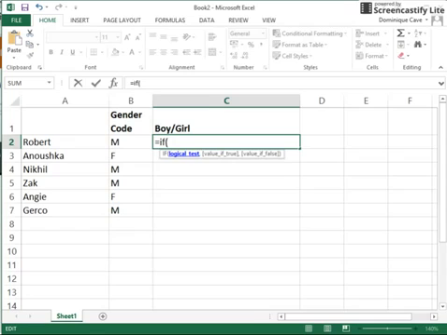Our logical test is going to be, is whatever is in B2 equal to the capital letter M? If it is, then the value if it is true, if it is an M, should be the word boy. And the value if it is not the letter M, in other words, if our test is false, will be the word girl.